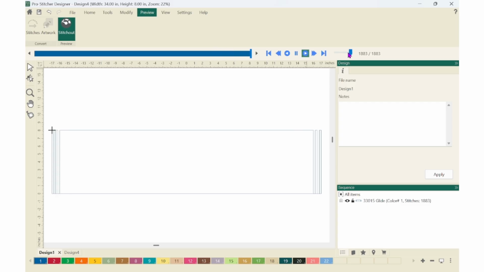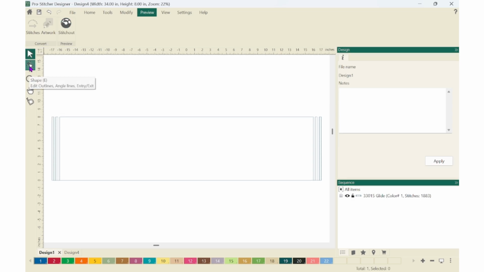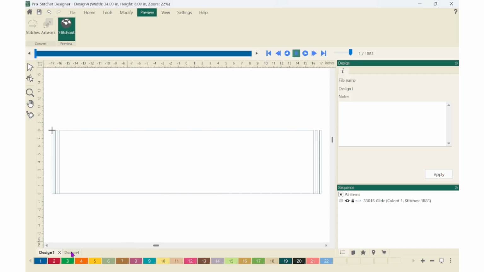So with the closed shape, all you have to do is right click on the spot where you want the new start and end and tell it that you want to split the line at that point, but it has to be a closed shape.